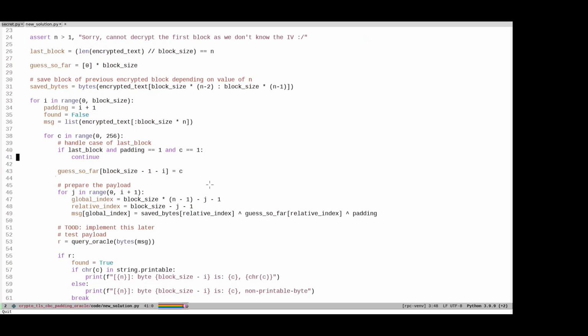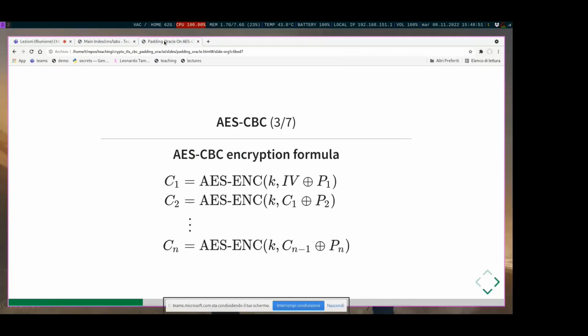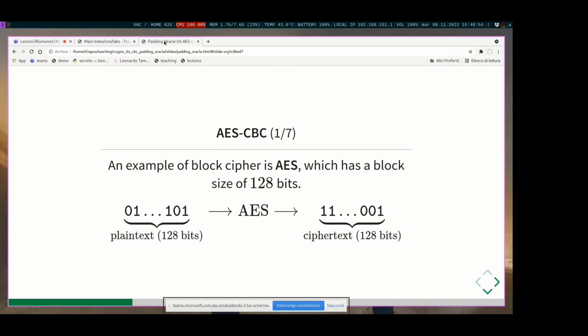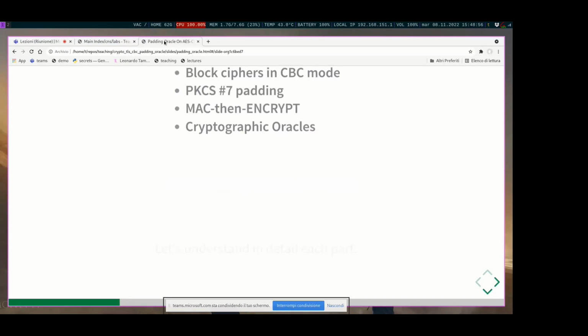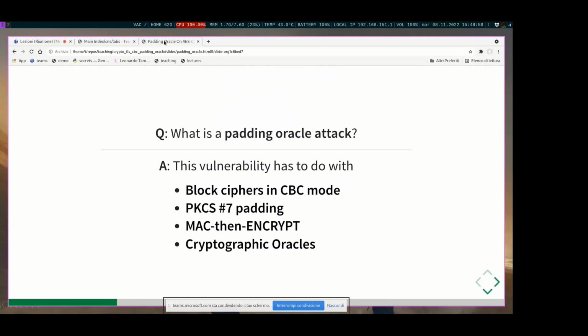Of course, in the wild, it is hard. But this concept of oracle is very important, and there are lots of different oracles, not only for CBC padding. Because AES is strong by itself, but it is just a primitive which has to be integrated in an ecosystem. If you do that integration badly, you get, you know, problems.